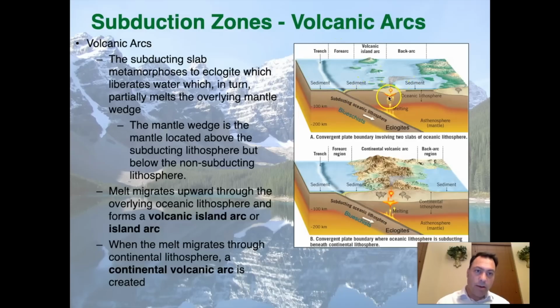So here we have oceanic lithosphere being subducted beneath oceanic lithosphere. So you're going to create islands. When the melt migrates through a continental lithosphere, a continental volcanic arc is formed. So if we have a continent, let's imagine we're off the coast of Argentina, or I'm sorry, Chile in this case. Argentina is a little bit to the east of there. But in Chile, we would see the subduction happening. That transition occurs where the water is coming off and it's already underneath the continent. So you're creating a totally different volcanic arc, in this case on the continent itself.